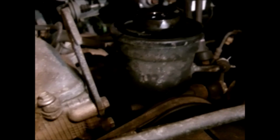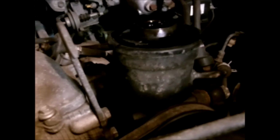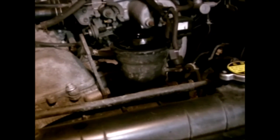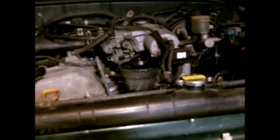It's also a lot easier to get the air bubbles out like that versus if you just started the engine and turned it. Then those large air bubbles would get whipped into the oil, and the power steering oil would be very foamy, and it would take quite a while for the air bubbles to work out of it that way. So like I say, just turn the steering wheel from lock to lock several times, then let this set for about 10 minutes, and then you can start the vehicle. Then turn it lock to lock several times again, shut it off, let it set for about an hour or so, then recheck your fluid level, and that's pretty much got it.